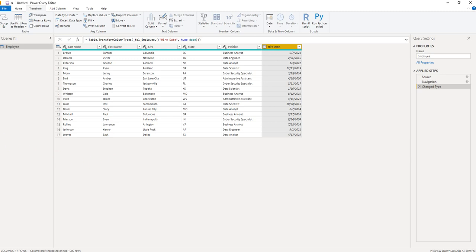All right. So this is basically our transaction table, and what I want to do is break this out so I'll have lookup tables and a transaction table. Our lookup tables would be, for instance, this position column. We want a table that has just the positions. To do that, I'm going to right click the employee query, go to reference, and rename this query position.